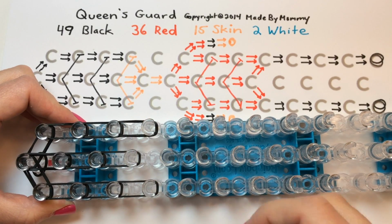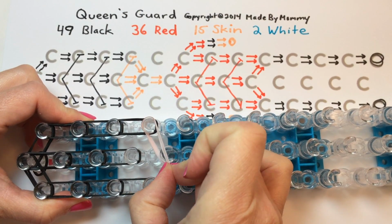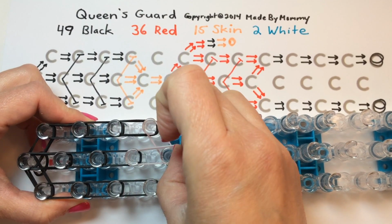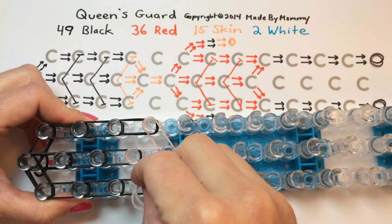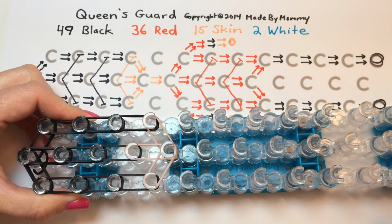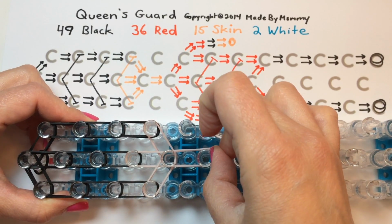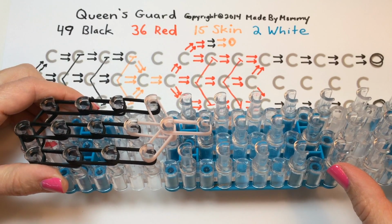Switching now to your skin tone, from the outside to the center, the middle straight, and then the other side to the center as well, like that. And then add 2 rubber bands for the center row, for the neck.